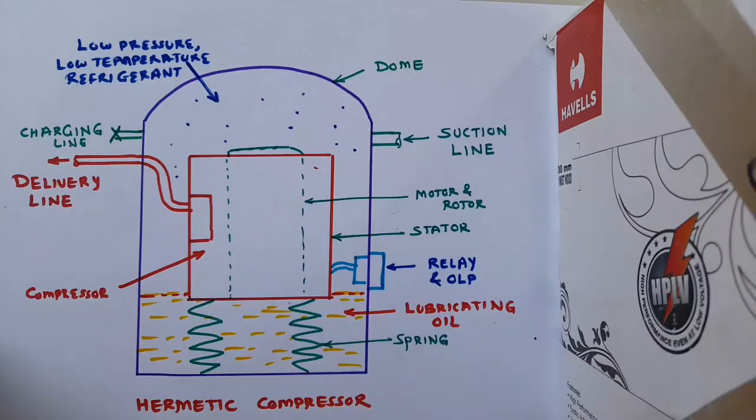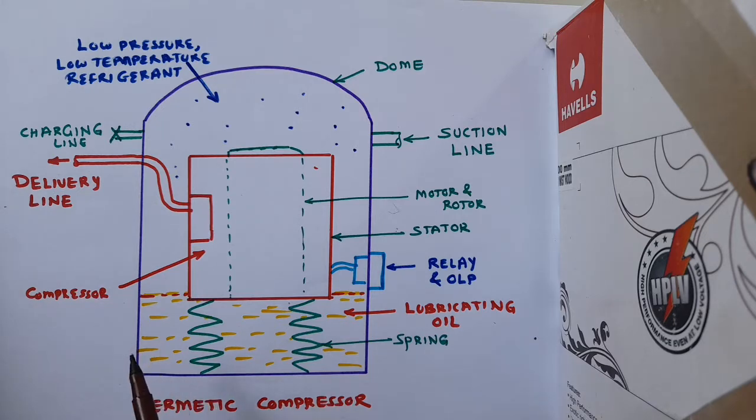Since the compressor body is surrounded with a shell, there is absolutely no noise coming out of this compressor, and second thing, there is no leakage problem. In all, this is a very interesting equipment, and we are going to learn it for its theoretical as well as practical aspects. Stay tuned. Hello friends, in this session we are going to learn about hermetic compressor.